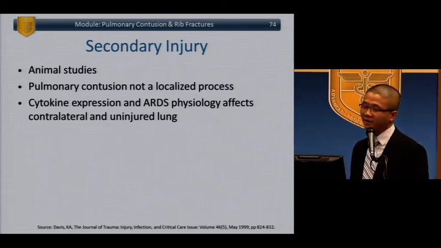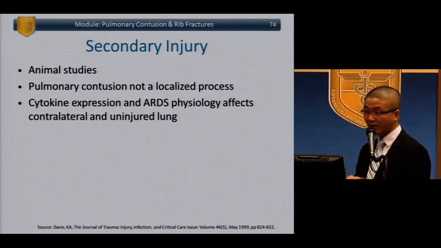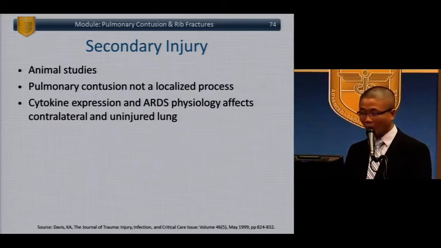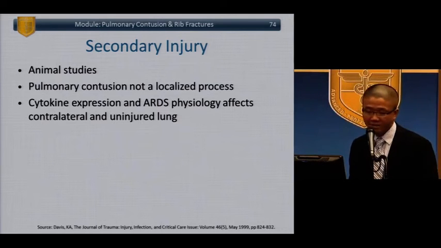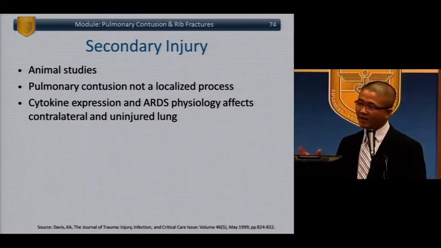All right, secondary injury, right? There's been studies in the lung. Unfortunately, that's why ARDS is still so prevalent. We don't have a really good handle on it. We support it very well, right? We have goals of low tidal volumes to treat ARDS, but we can't get a really good handle on it.